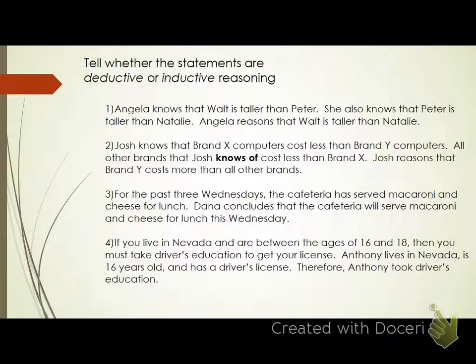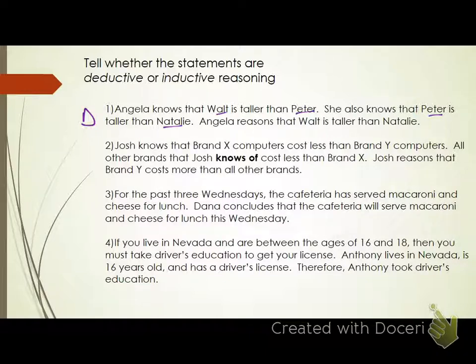And we'll use that here as well, right? Tell whether the statements are deductive or inductive reasoning. Angela knows that Walt is taller than Peter. She also knows that Peter is taller than Natalie. So Angela reasons that Walt is taller than Natalie. Is that deductive or inductive? Well, it's not a pattern. She knows these things. She knows that Walt is taller than Peter. She knows that Peter is taller than Natalie. So she, of course, makes the decision that Walt is taller than Natalie. That's deductive reasoning. She's using known facts, right?